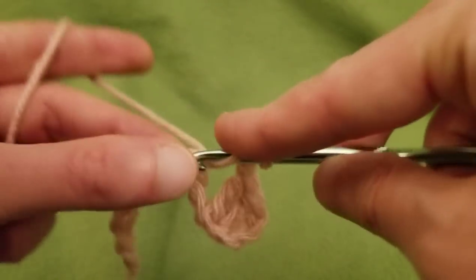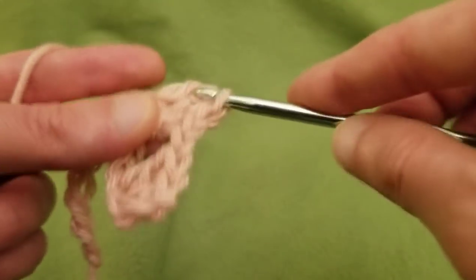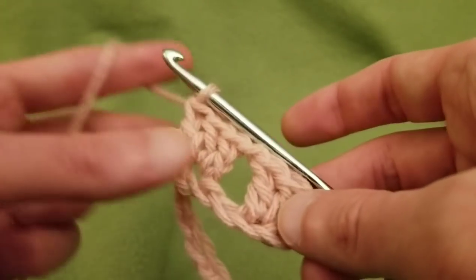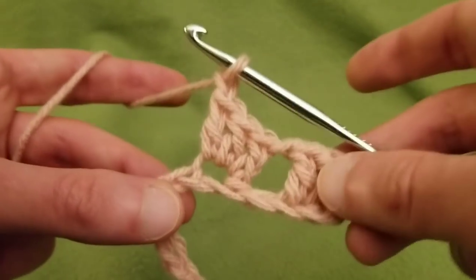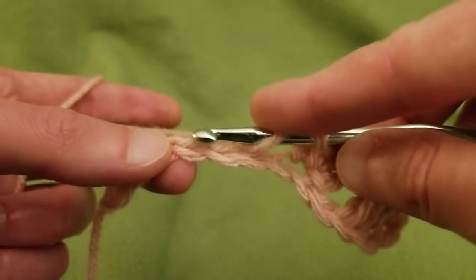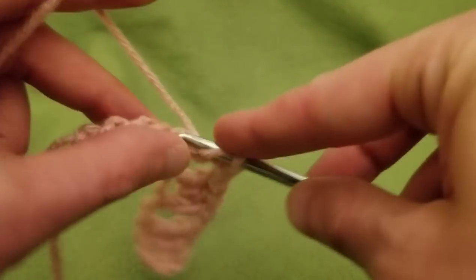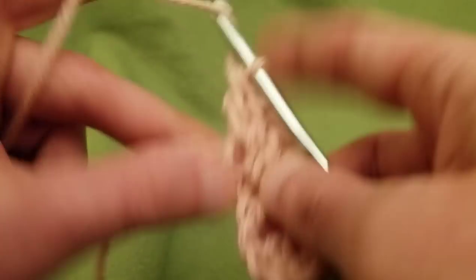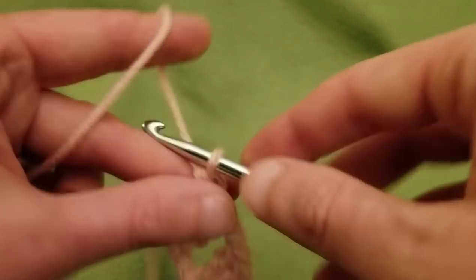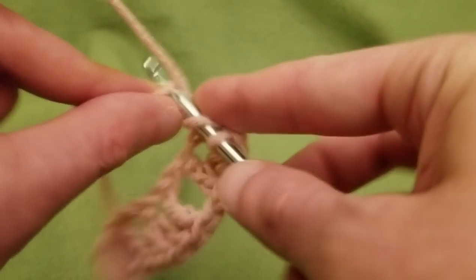It's really quite simple — that's why I love this stitch so much. Technically speaking, we have three double crochets. Then you chain one, skipping two chains, going into that third chain with three double crochets. It's all about the clusters. After doing your three double crochets, you chain one, skipping two chains, going into the third with three more double crochets. Then chain one, skip two more chains, going into that last chain with three double crochets.